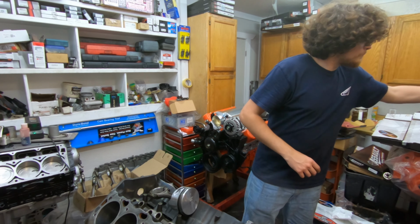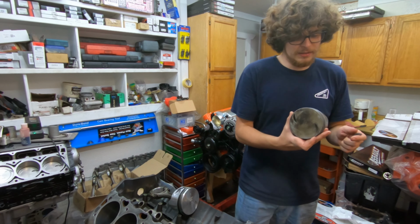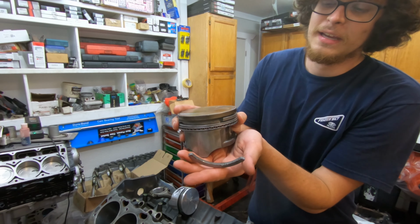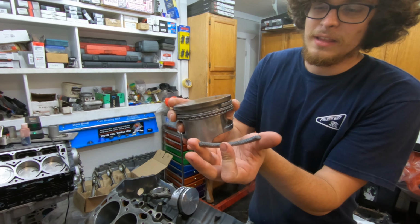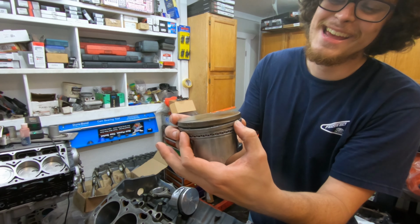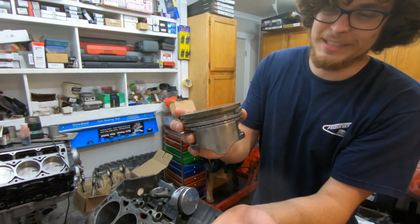The second time, I made the timing a little too spicy. And you can see right there, that is a ring land. It's supposed to go right there with the piston rings. It's not supposed to be quick release.